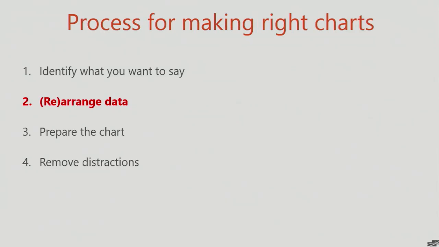Once you pick the messages, you will go and rearrange the data, because the data often may not be in the same shape as the messages that you want to convey. For example, for a certain message you wanted to make a certain type of chart. We do not know what charts to make yet, but let us imagine that for the relationship message, you need to either remove all other data and keep only those 2 columns or any of those kinds of things. This is where rearranging comes in.